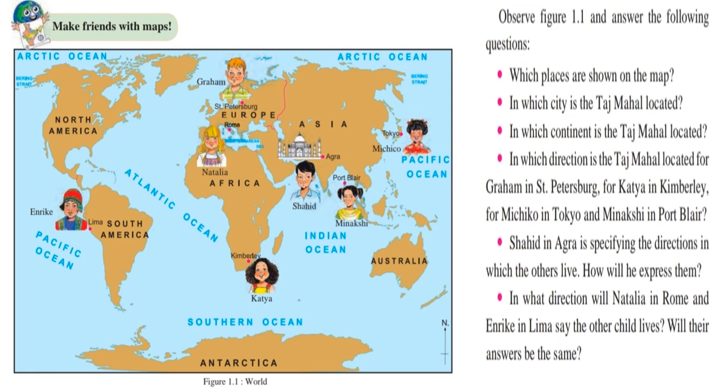Now here you can see a picture on the screen, Figure 1.1. This is a picture of the world map. What do you observe in this map? Yes, we can observe the continents and oceans on the map. There are seven continents in the world, namely Asia, Europe, Africa, North America, South America, Australia and Antarctica.